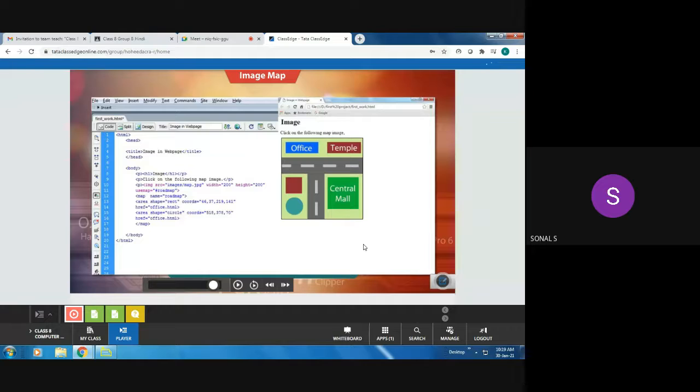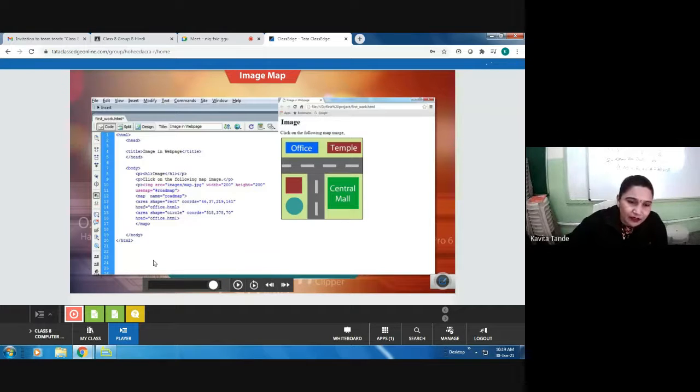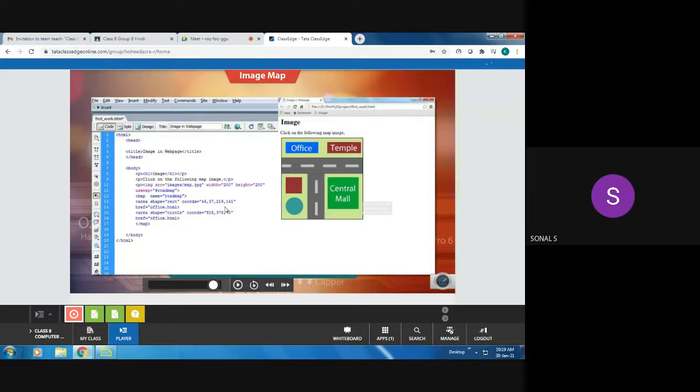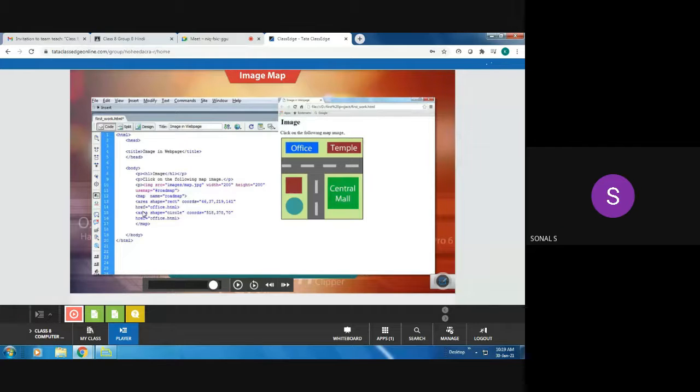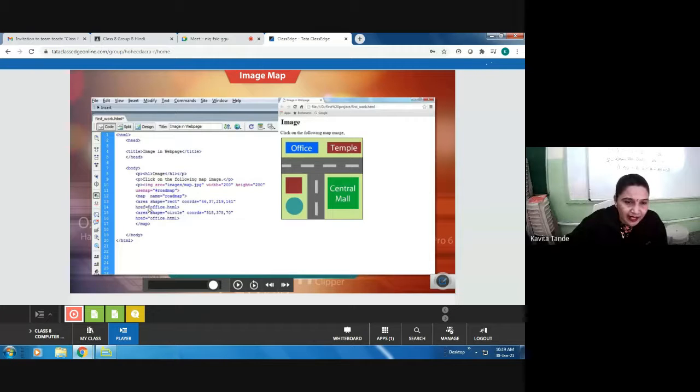Ma'am, in that coordinate before our href tag, why is A not written? Ma'am, we write A. Why is it not written here? Area is written, na.